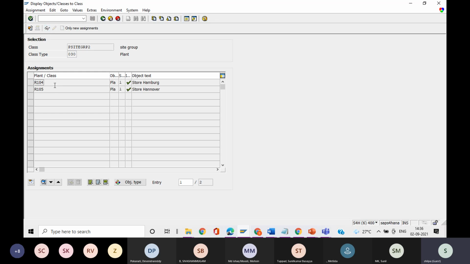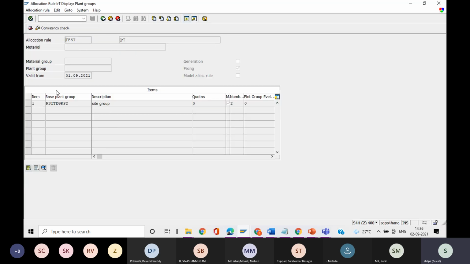So these two are the sites under site group 2. These two are the stores.